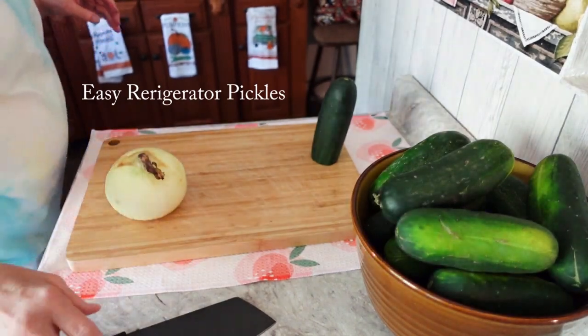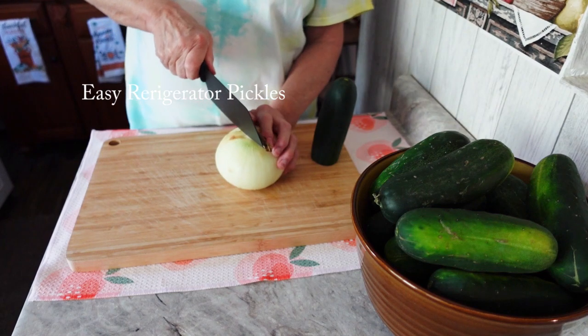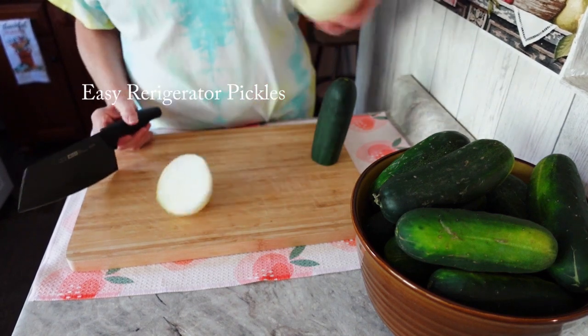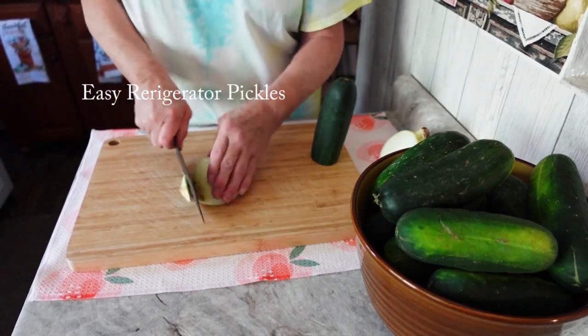Okay, here. I think the first thing I'm going to do is cut up my onion here. And I'm just going to lightly slice it up.